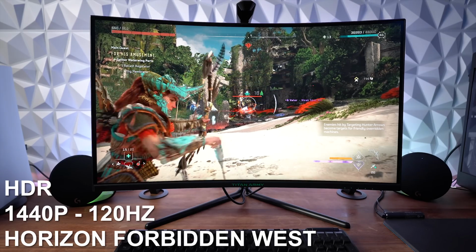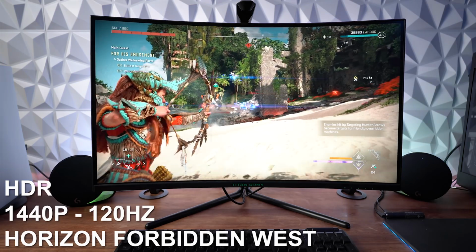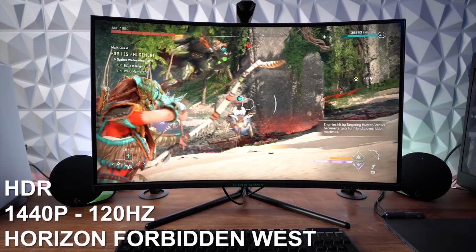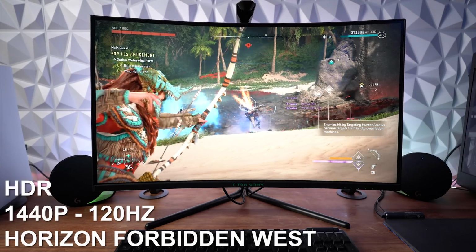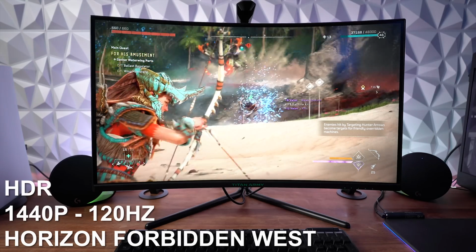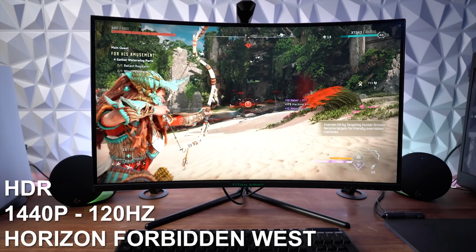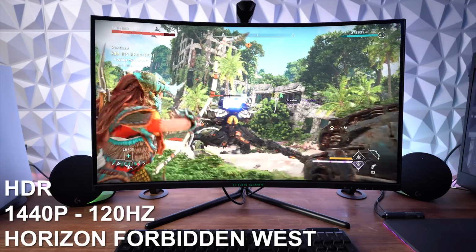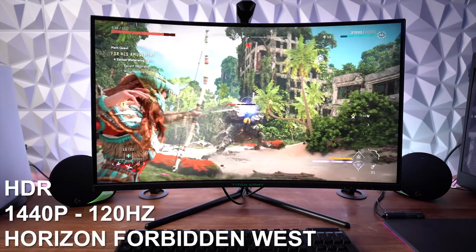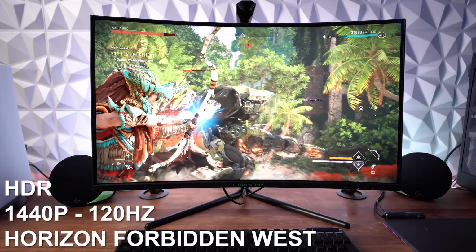But I wouldn't actually recommend this monitor if you are just a console player. This is really geared towards PC because consoles can't take advantage of the 240 Hertz. So if you have a PC, this is really geared towards you. And then if you happen to have a console, you can use it with that as well, and you still get your bread and butter 1440p 120 Hertz here.